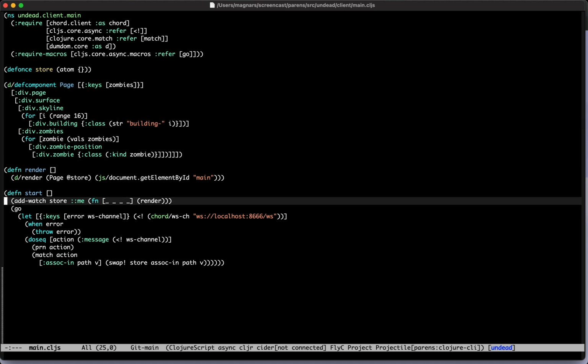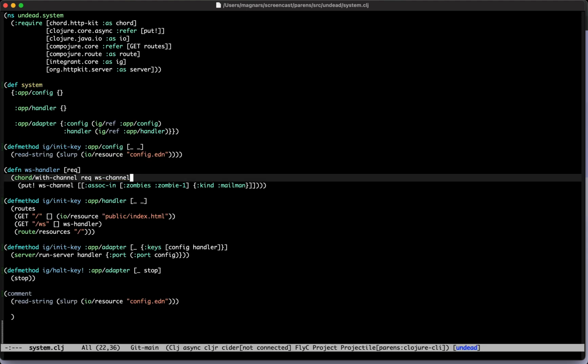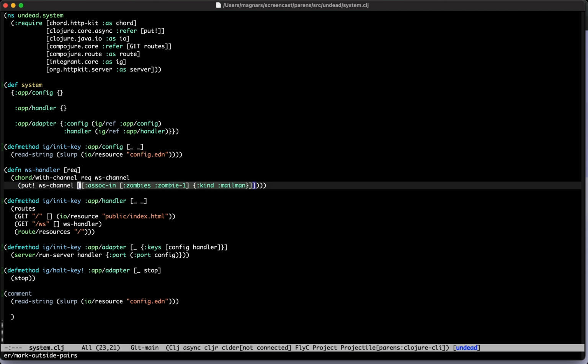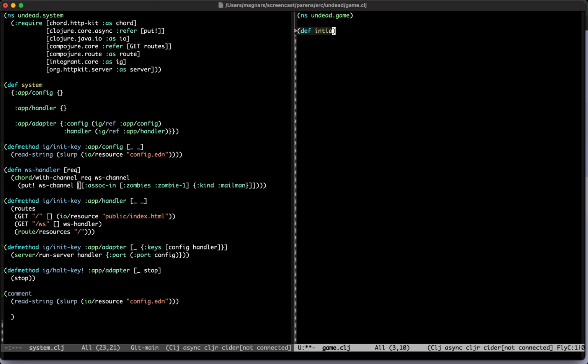Okay, so over to today's program. The plan: our server is now sending a command, a search in, but ideally we want to model our game at a more appropriate abstraction than just random commands to search stuff. I'm also going to introduce game.clj at this point. You don't need everything in system. We've scaffolded up enough stuff now to start thinking about how we're going to design and build the domain model for this thing.